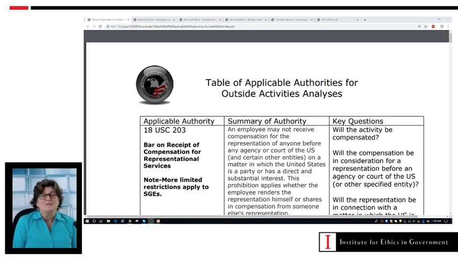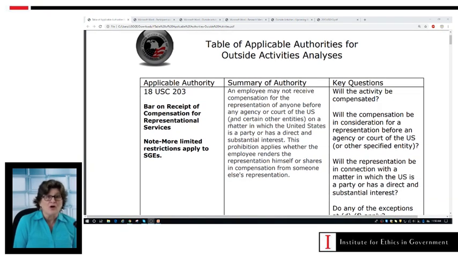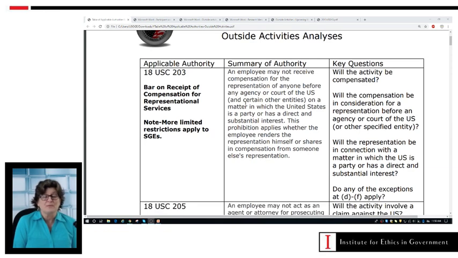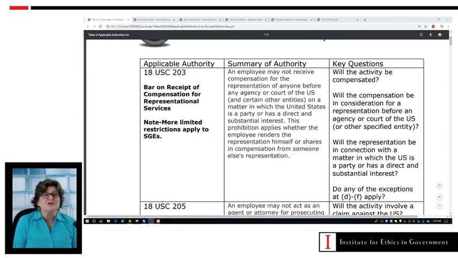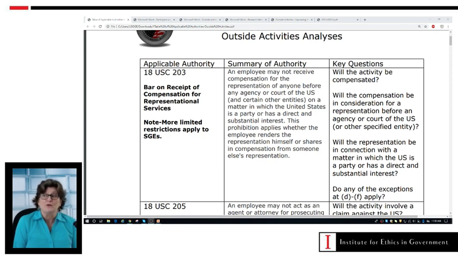Applicable Authorities does a fairly good job of accurately summarizing what each of the relevant authorities is and what the elements are in order for you to determine whether it could potentially pose a problem for the activity that your employee wants to undertake. We try to give you a fairly articulate summary, very close to the statutory or regulatory language, of each of these authorities, but they are not a substitute for the actual authorities themselves. While this is a job aid intended to assist you in red flagging things, when it comes to doing an actual legal analysis under any of these authorities, we would, as always, suggest that you go to the authority itself and make sure that you're using the actual language of the authority and not a summary of it.